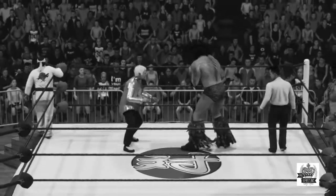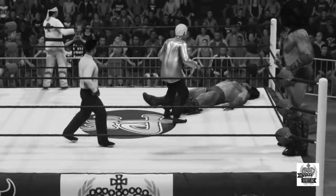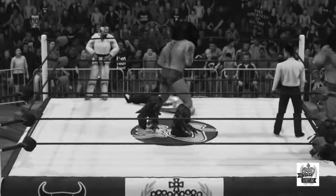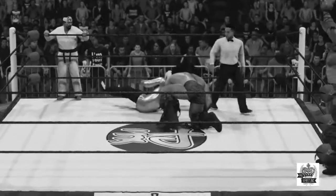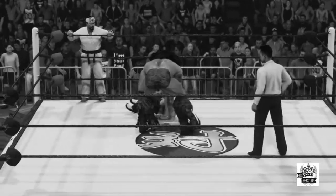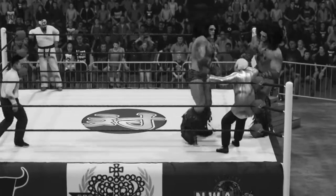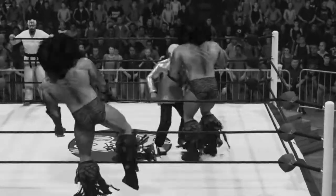To be a premier tag team, a superstar and their teammate must have continuity — they need to be a well-oiled machine inside the ring. Classic techniques include cutting the ring in half, isolating your opponent, relegating them to your corner, and making frequent tags so that the fresh man is always in the ring. That's how you keep your opponents off balance. When a team is able to keep one opponent in the ring for an extended period, they focus their attack on one individual and one body part. All the dominant tag teams in this business worked well together as a unit. Vicious strike — he's making a statement here with this attack.